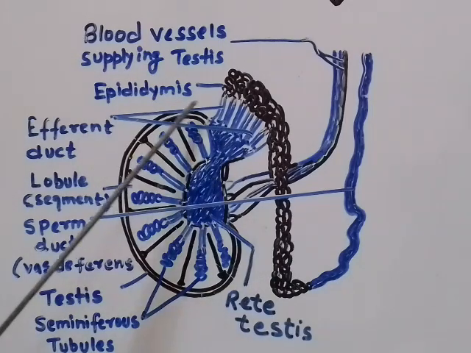Now testes have been divided into several compartments, as I already informed about the basic idea about testes in my previous video, that testes have compartments in them which are also called lobules or testicular lobules or testicular compartments. In each of the testes it ranges about 250 to 300 compartments, and in those compartments lies the most important part of the testes, a coiled tubular structure called seminiferous tubules. Please note down the spelling.